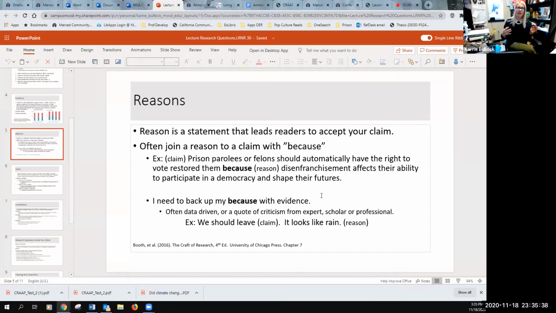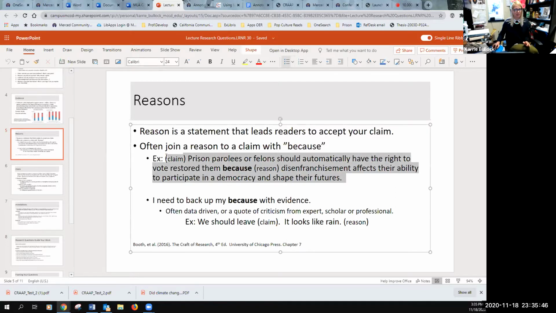Okay, so I revised my research statement just right there, again, by applying this claim and because reason, right? So when we're writing an academic work or an essay, it's not enough for us just to claim something. We need to say the because.